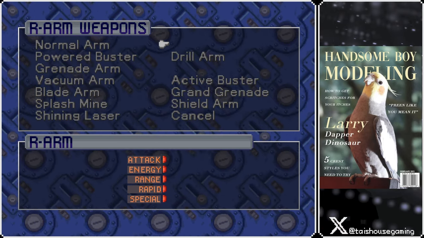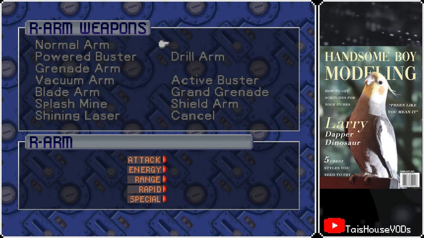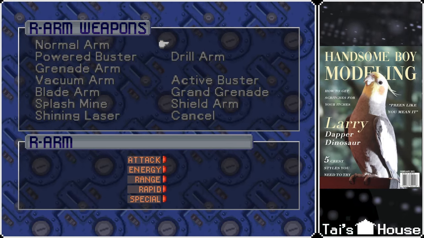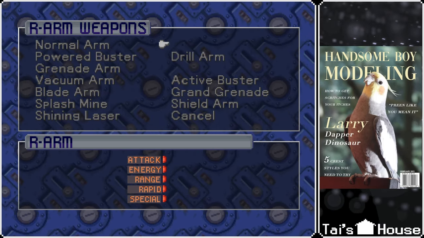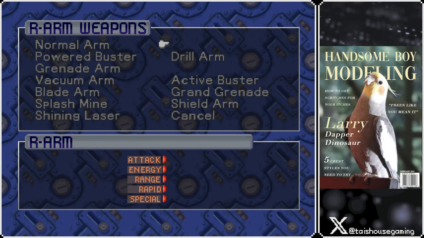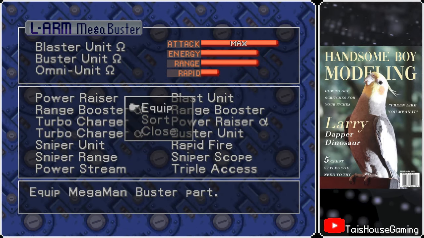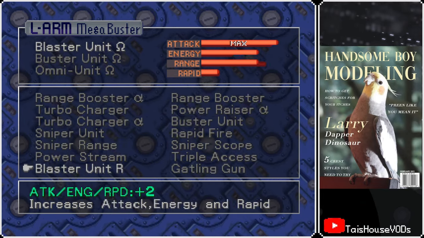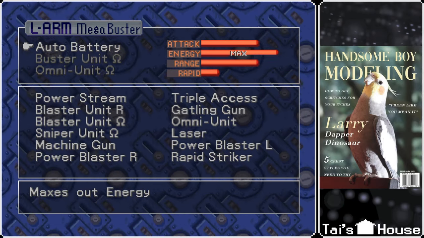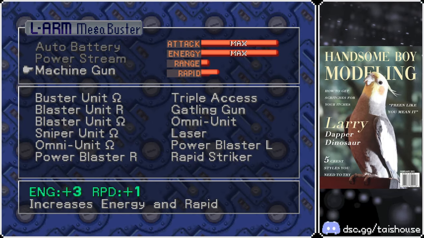Apparently, there's an item called the Buster Max. It literally just maxes everything out, but you have to beat Hardbound for it. So yeah, the only upgrade that has range and rapid is the machine gun, which I think I have. So I could technically do mono battery, power stream, and machine gun. But that's about it.